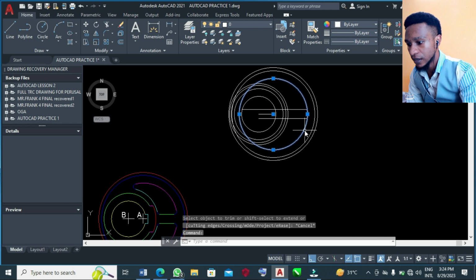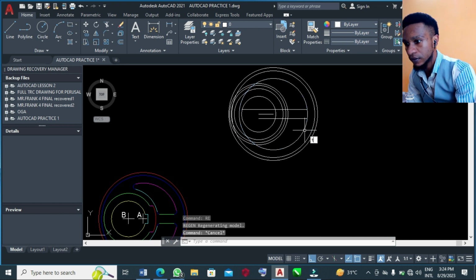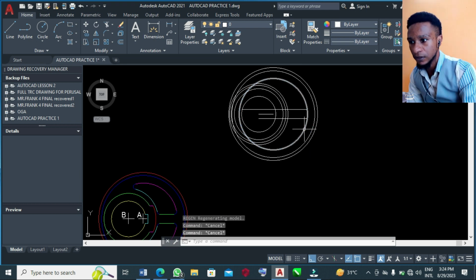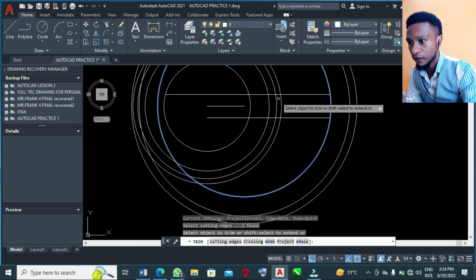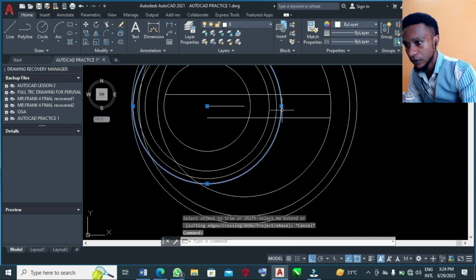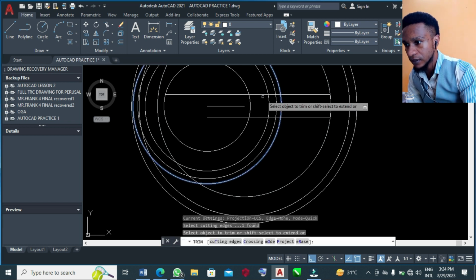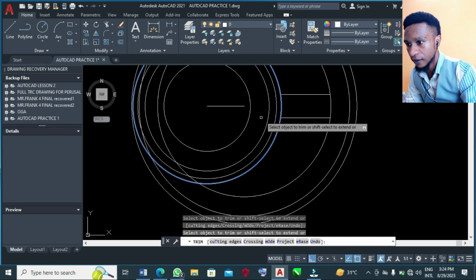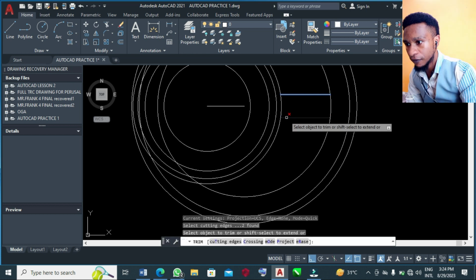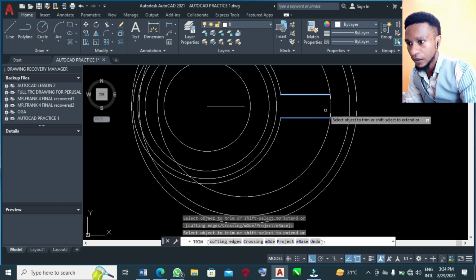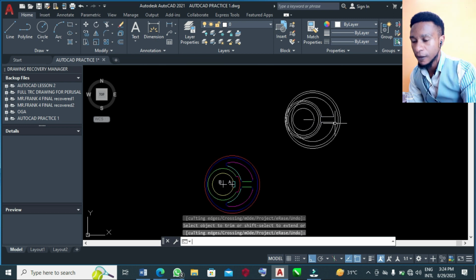You select the circle, not that circle, select this particular circle and trim off this line here. At the same time you can select this line to trim off the circle at that point, and you can have that. Okay, all right.